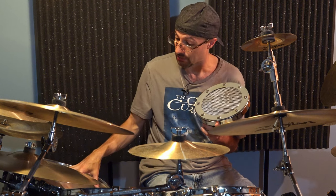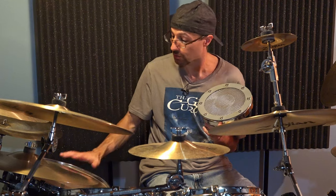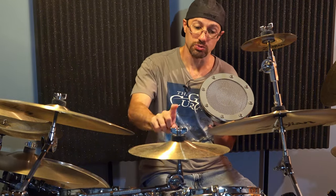I got a 16-inch floor tom over on my right here, a maple mahogany from Pearl. I'm going to do a three mic kind of setup on this as well. So I'm going to drop back down to just one bass drum mic on these next samples. So what are we going to be doing? Well, I'm going to have over here a condenser mic on the top and the Sennheiser MD421 on the bottom.